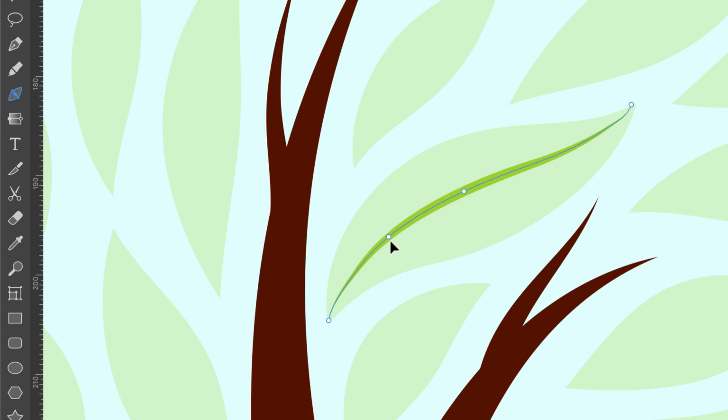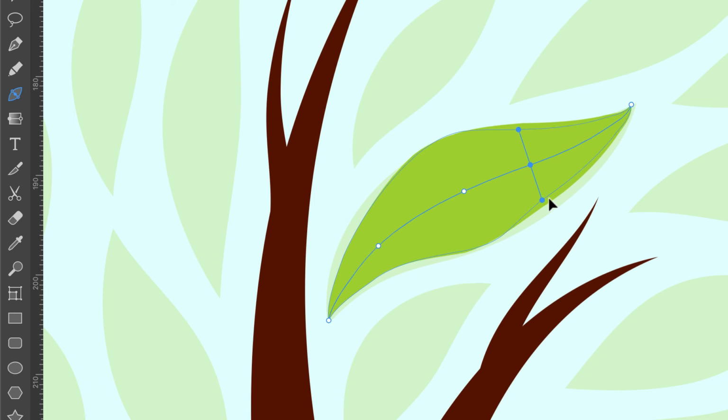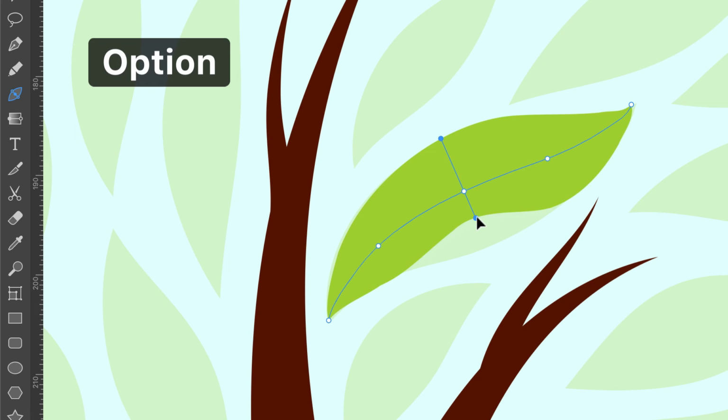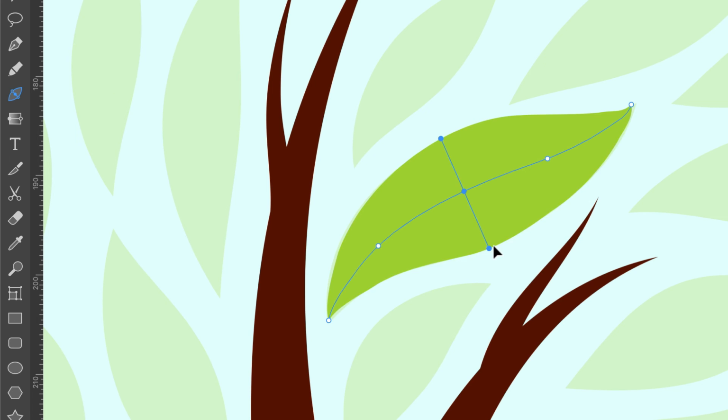Approach the cursor to the path until a white dot appears on it. Click and drag to change the width of the stroke. Note that we can add as many such variations to the profile as needed. We may also move and delete such points. There are 2 handles that define the width of the stroke. By default, when you place one of them, the opposite appears at the same distance from the path. This makes our stroke symmetrical in relation to the path. To make the stroke wider on one side, drag one of the handles, holding down the Option key.